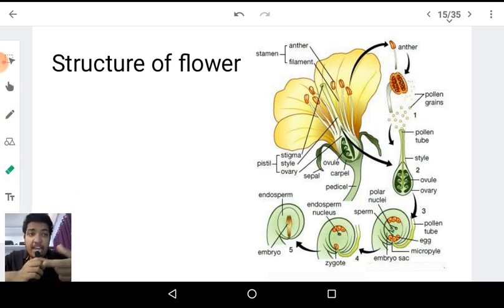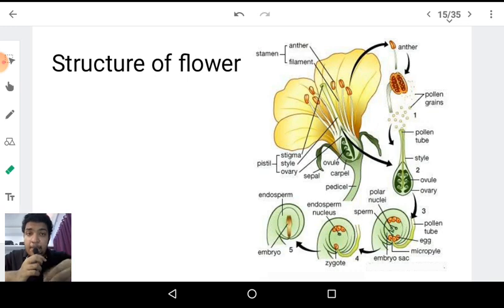Whereas in higher organisms like plants and animals, the process of sexual reproduction is extremely elaborate and consists of basically three different events. The first event is known as the pre-fertilization events, the second is the fertilization events, and the third is the post-fertilization events. Now what are the events which come in the pre-fertilization events? The key event in sexual reproduction is fertilization, which is the fusion of the male and female gametes.